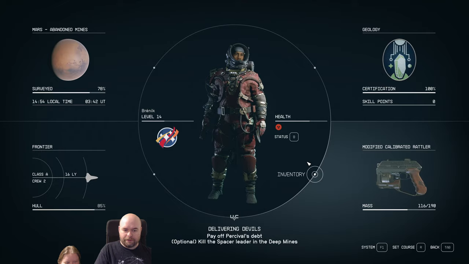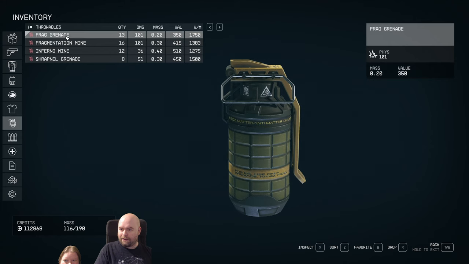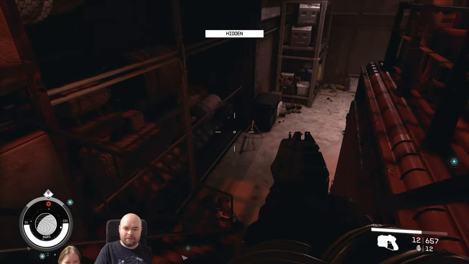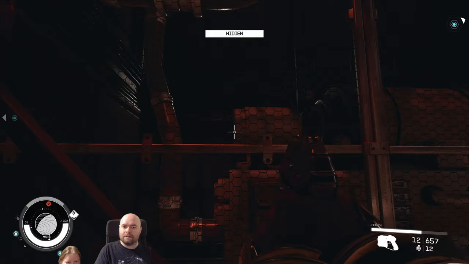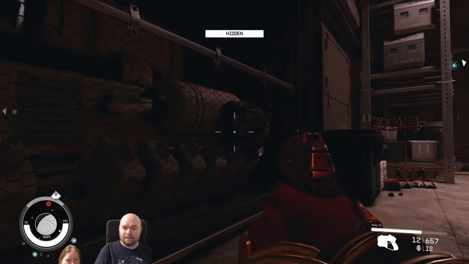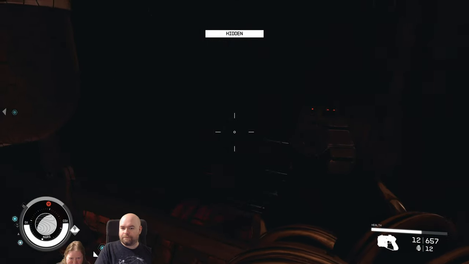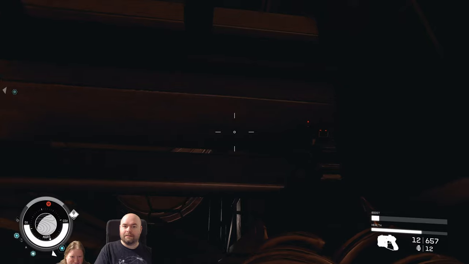Oh, I don't have any grenades equipped. Throwables. Try grenade. Dead now. From a grenade. That's okay. Just low level things. How do I get at you? Up. Up over. Or not that high. No, yes, that high. Nope.